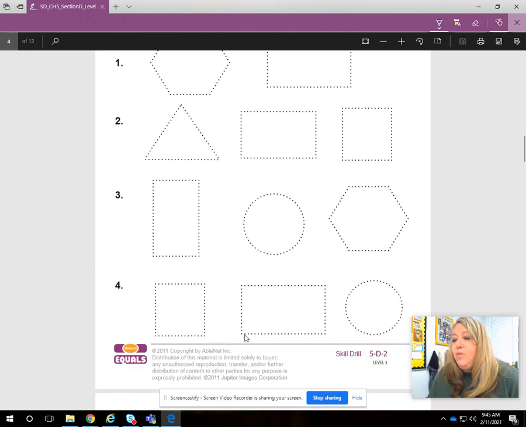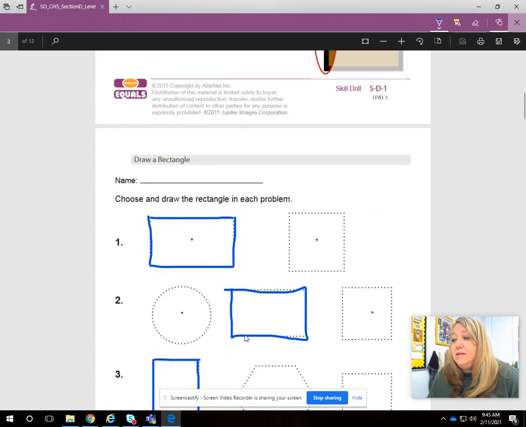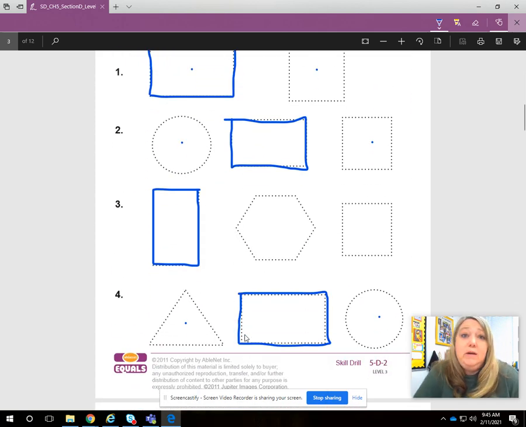Okay. We have one more worksheet for you to do. I'm pretty positive, like I said, that most of my friends are going to be able to do this with no problem whatsoever. But the real thing that I really want you to remember is about those angles. I want you to remember what that's called, an angle, because we're going to be talking about that a lot as we get more into our shapes. But really concentrate on knowing those different parts that we talked about. Okay, so angles, vertex, the sides, and the lines. And of course, remember what your rectangle is.